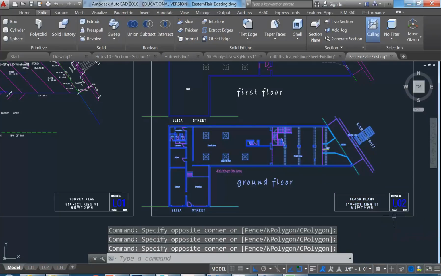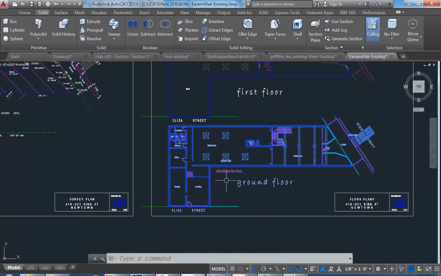Hopefully the sort of thing you're starting to do a bit more with AutoCAD. And I probably should have mentioned earlier, I use AutoCAD at least as much as Revit when I'm beginning my projects. It's probably my most important tool to start any project, because like I've been showing you, lots of things are just too complicated to set up and draw in Revit. And a lot of the resources you'll get will be in AutoCAD format as well.